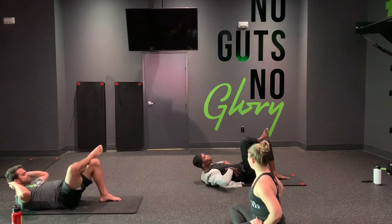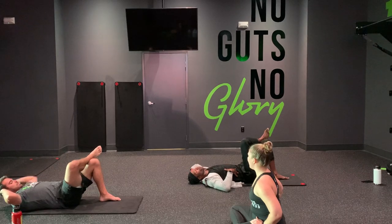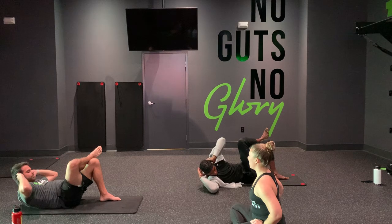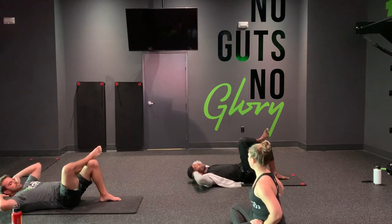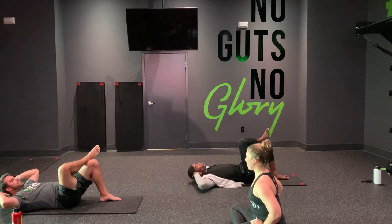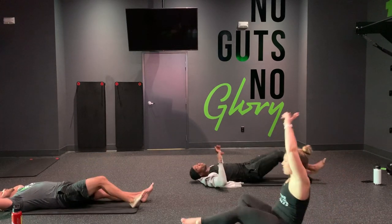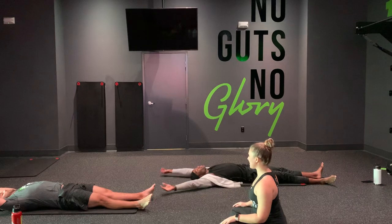Two more rounds here. Lift, lower, twist, lower. One more. Lift, lower, twist, and lower. And when you're done, maybe you extend your legs long, find a few kicks. Maybe a little stretch, fingertips and toes long in opposite directions.